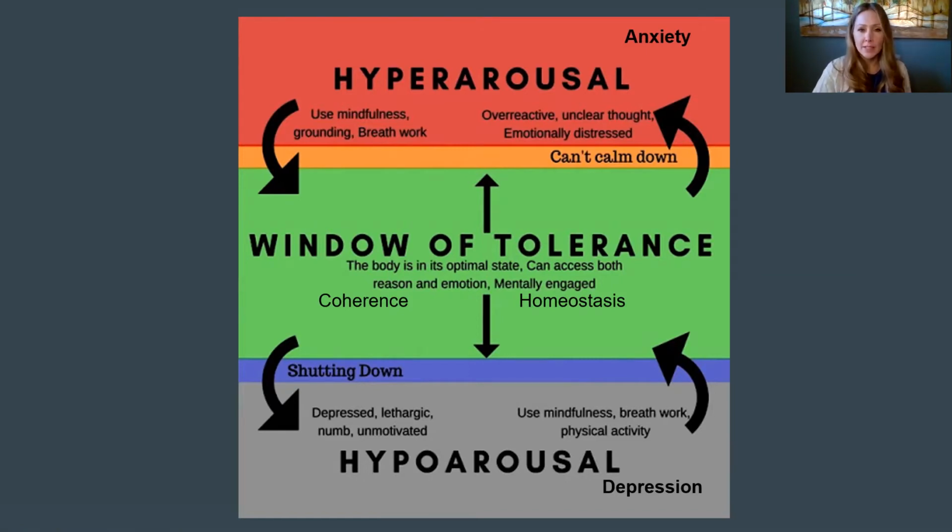One of the things I want to talk about is homeostasis, the balance that we have in our life. So if you look at this image, we have that window of tolerance, the area where we're in optimal state, where we feel balance. When we are reactive and responsive, you can see that we can move into hyperarousal, where we become overreactive, emotionally distressed. We get to the emotional part of the brain. We're unable to tap into the prefrontal cortex for logic and reason and decision making. We feel that anxiety. Or we can be shutting down in hypoarousal, right? Where we become depressed, lethargic, we just don't have motivation. It can become really difficult to get out of our own way.